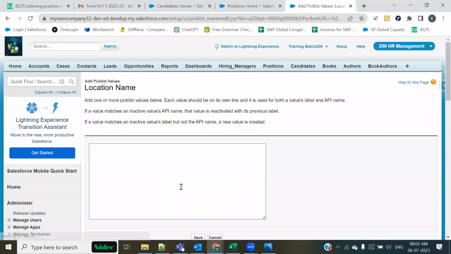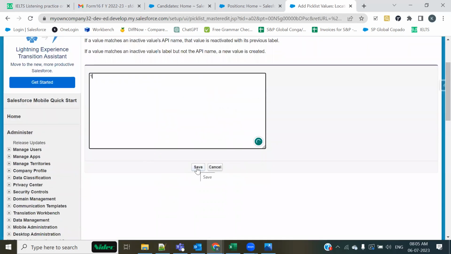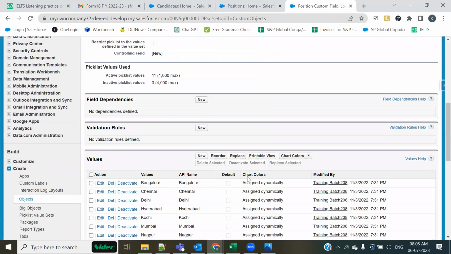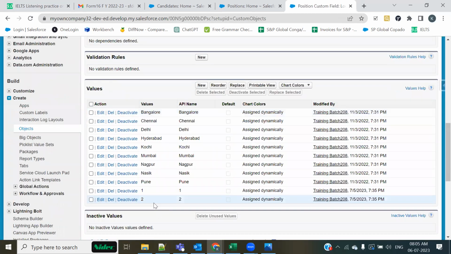So see, this is right now having all of these. I inserted just one, two. And if I save this, don't you see these are there, right? So this proves, see, this is the evidence of what I'm trying to say.